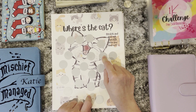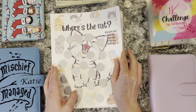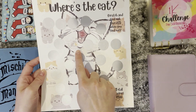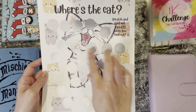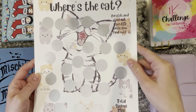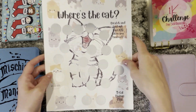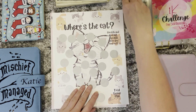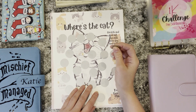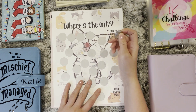Next is Where's the Cat, which is from Life with Bobby. This is an adorable scratch-off where you scratch off all these circles, and when you find the cat, you save $25. Last time I filmed this was the first time I did it and I already found the cat, so I had to pay $25 last time. This time we're just going to do the regular numbers. We're using this to save money for an extra debt payment, so even if we get some bigger numbers, that's okay because we want to put money towards debt.